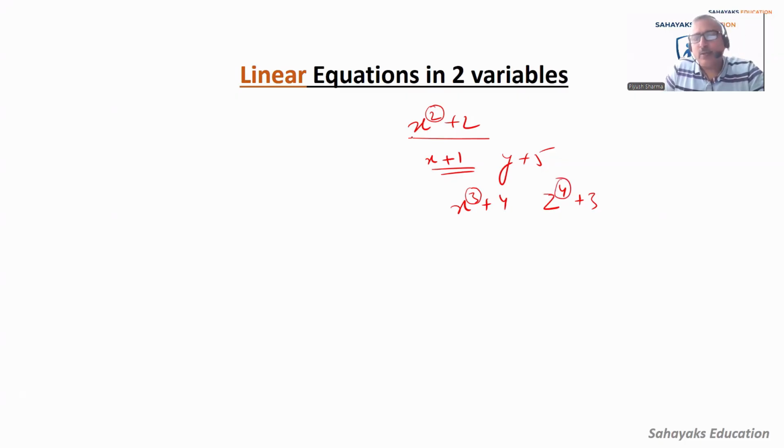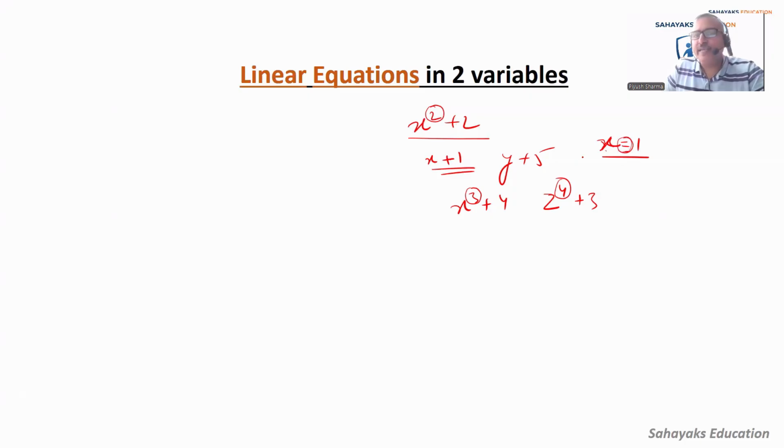Now equation. Equation means when we are equating something with each other. Like if I say x is equal to 1, now I am equating x, this is the equal sign. I am equating x is equal to 1. So there should be some equation here where we are equating two things.